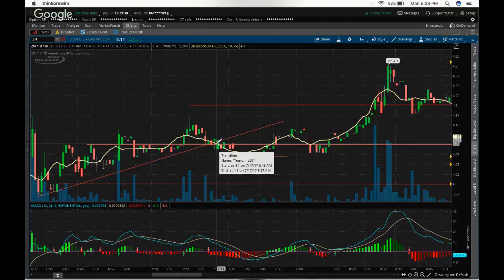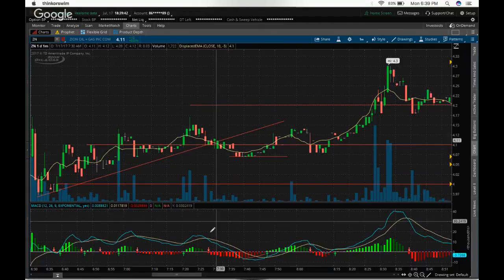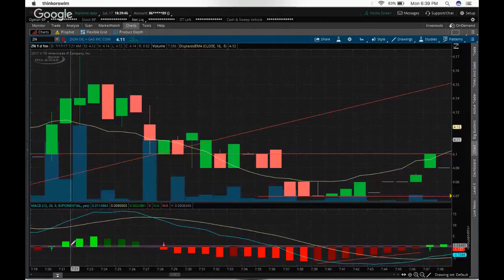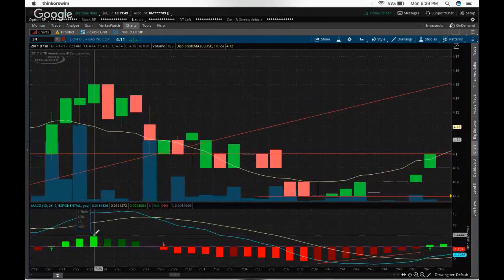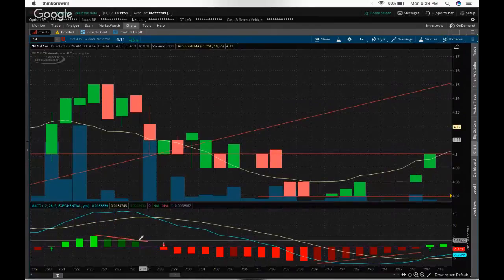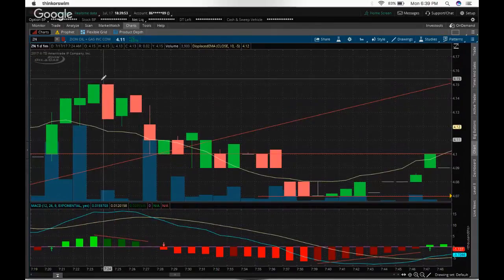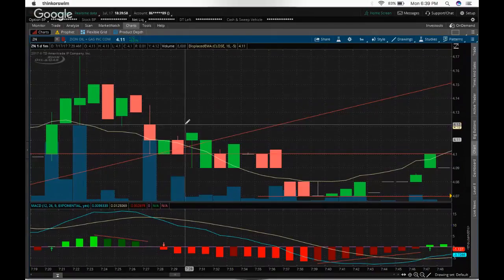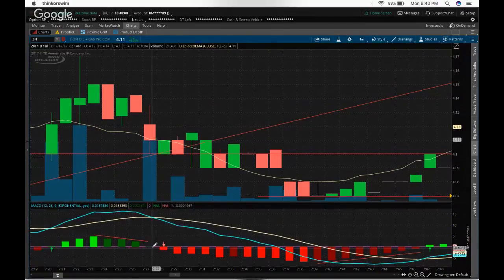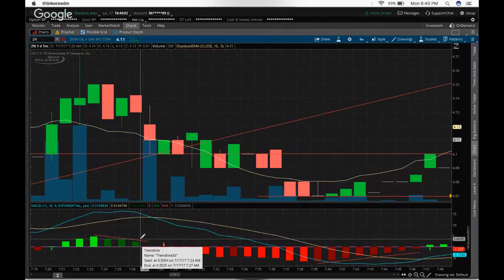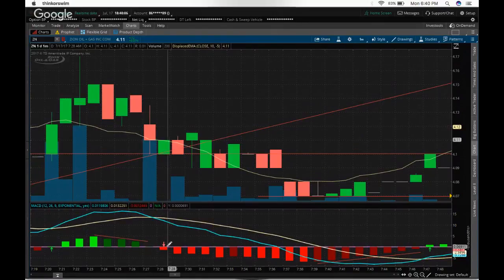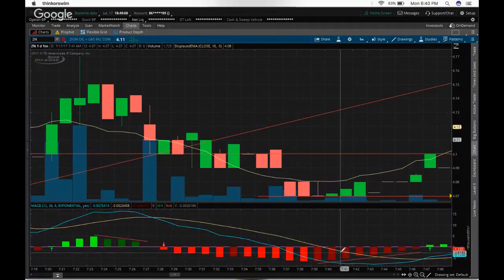So that's why you at least have to have an understanding of where the support and where the resistance is. And then a better way to approach this, in my opinion, would be to use these bars to indicate where it peaks out when it starts to show signs of downward momentum, and then to make sense of it. Well, if 417 was a previous resistance, and it's starting to show signs of downward momentum, and the MACD indicator is also showing signs of downward momentum, I'd much rather lock in profits right away. And then again, it starts to drop back down.